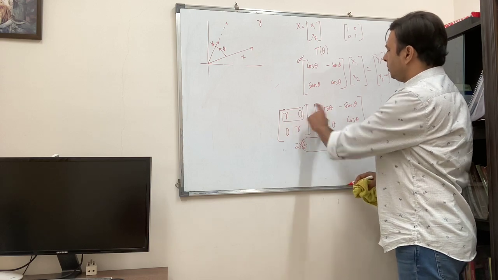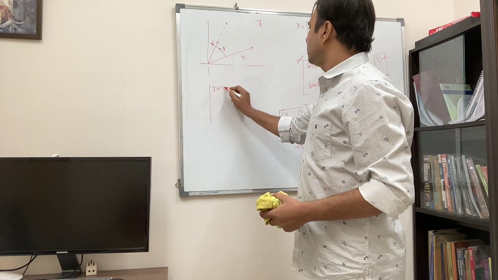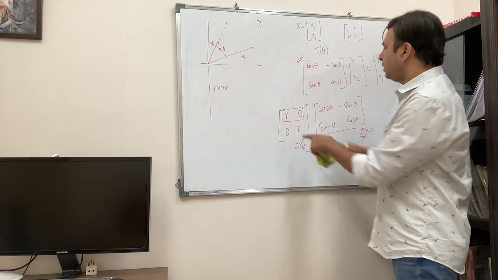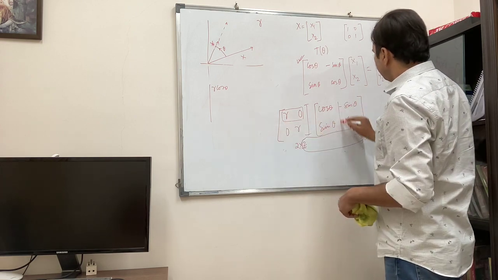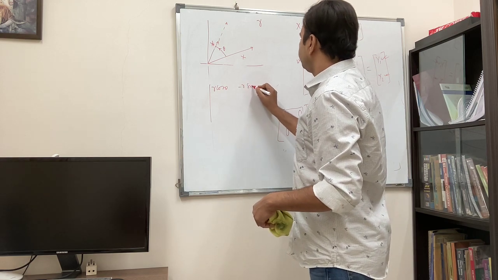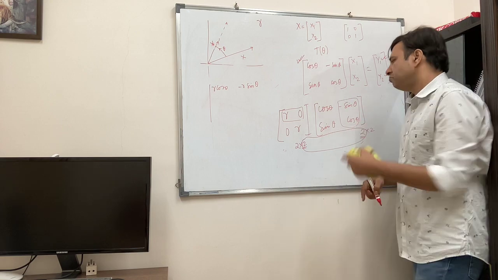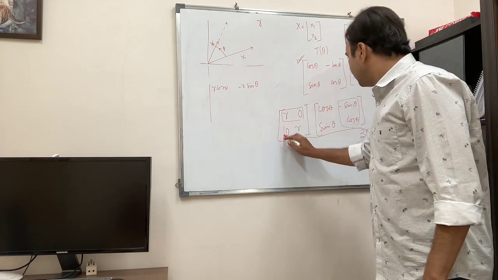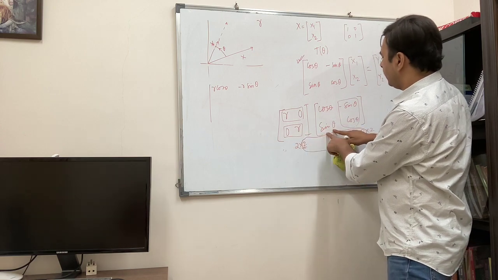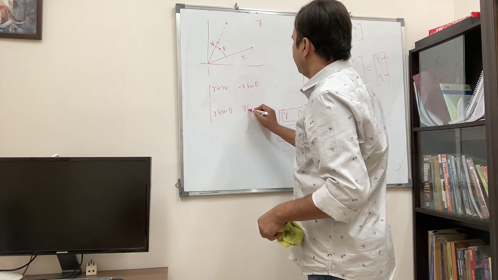So this row R, 0 multiplied by this column gives R cos theta, plus 0 multiplied by sin theta, which is nothing. Then this row multiplied by the next column gives minus R sin theta, and the 0 multiplied by cos theta gives nothing. Then the row 0, R multiplied by the first column gives 0 into cos theta, 0, plus R times sin theta, so R sin theta. And similarly R cos theta.